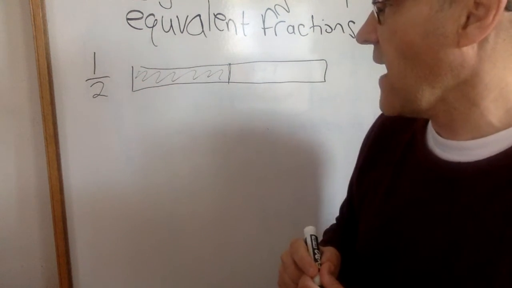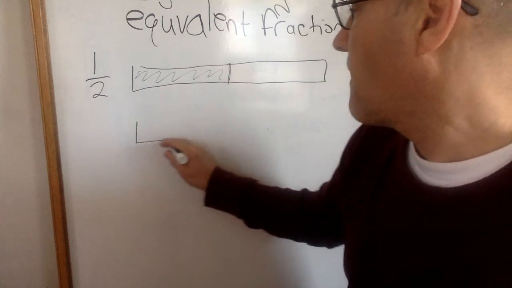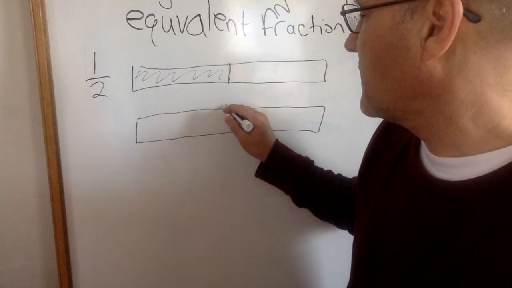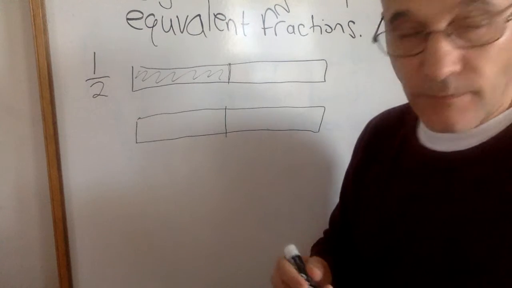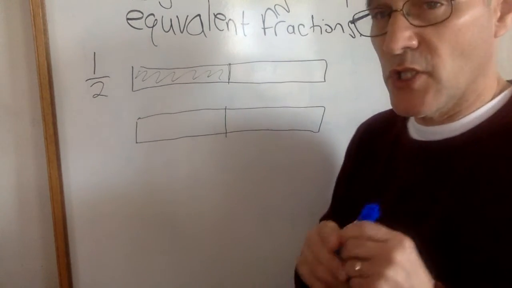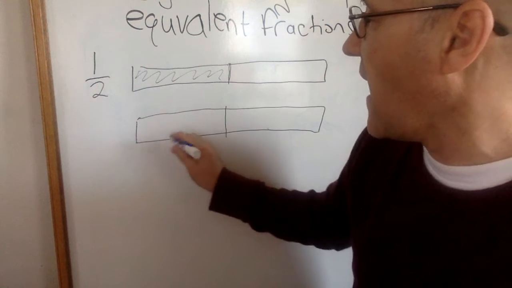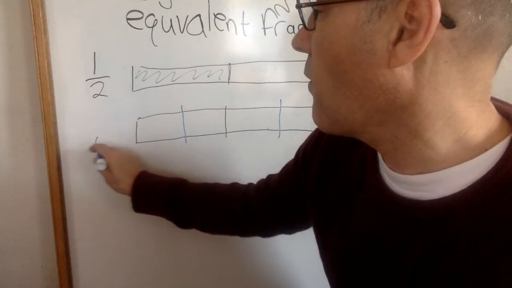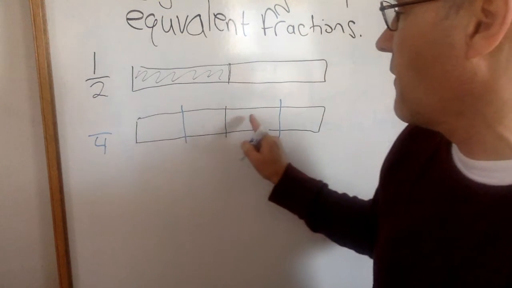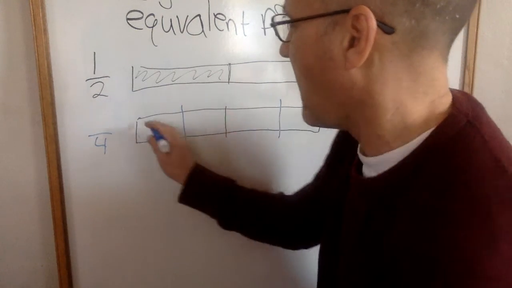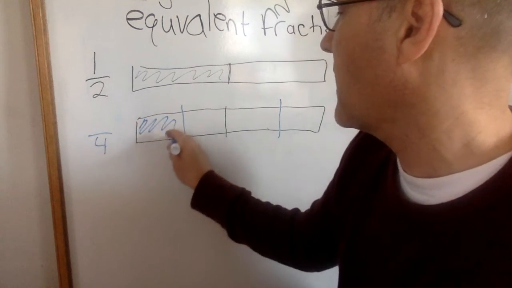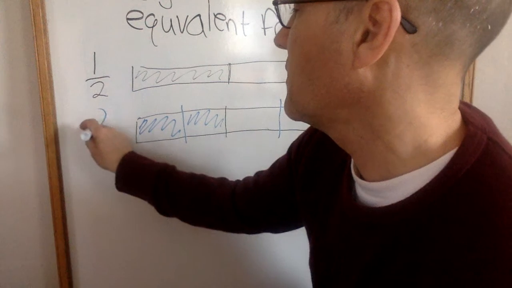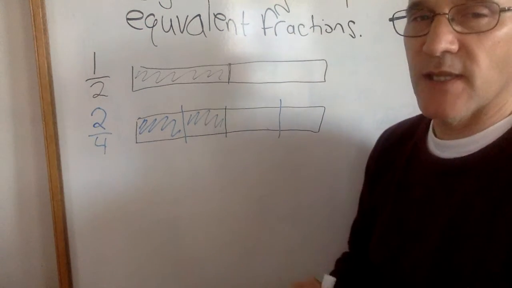Now, equivalent to a half. All right? I take my same whole, now equivalent to the half. Well, if I, what we call 2-split, if I split each half into 2 parts, I now have 4 parts to make a whole, so each part is 1/4. Well, how much was that half? Probably should have shaded it beforehand. That 1/2 became 2/4.